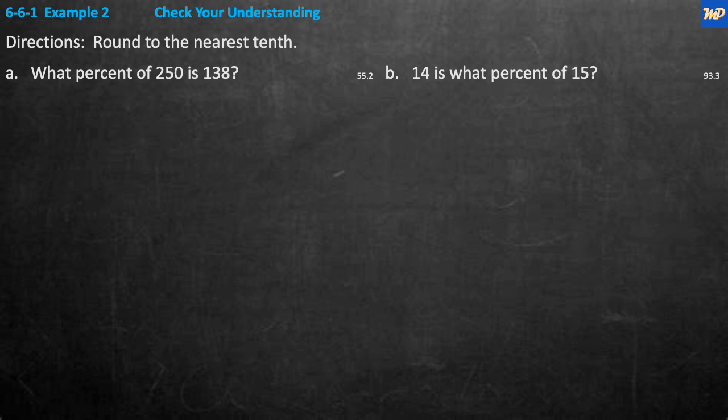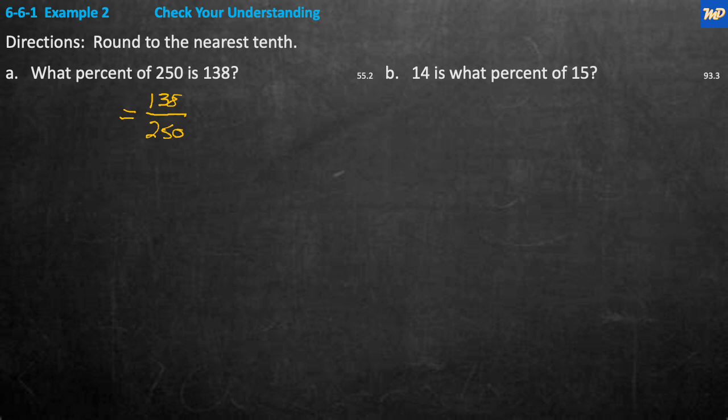So it says round to the nearest tenth. What percent of 250 is 138? Well, what percent of 250? Well, that means 250 is the whole amount. So I'm going to write that down. I'm going to draw a line, and I'm going to say 250. Okay? And 138 is the number that we know that goes with the 250. So that's going to be the numerator part, 138. Well, then that says we're going to make this equal to, okay, an n value, right, or a p. Let's do p for percent.